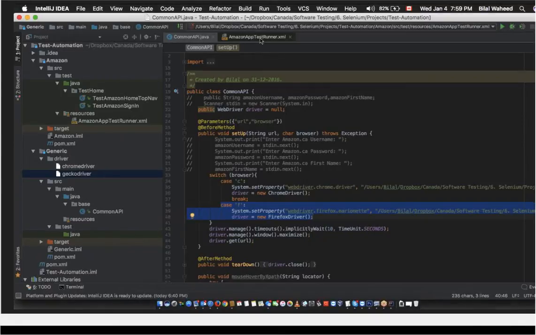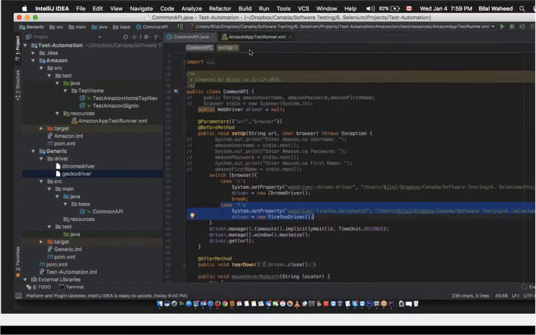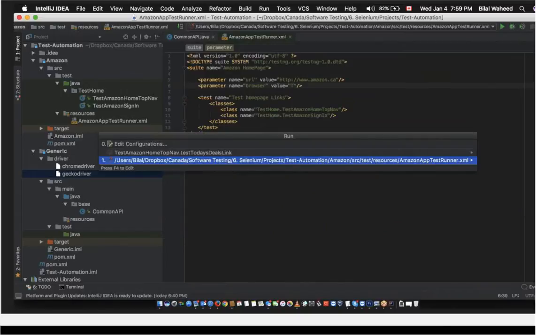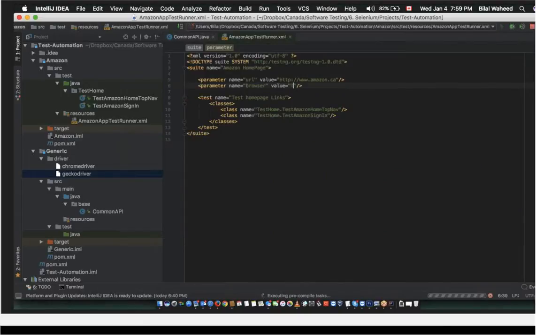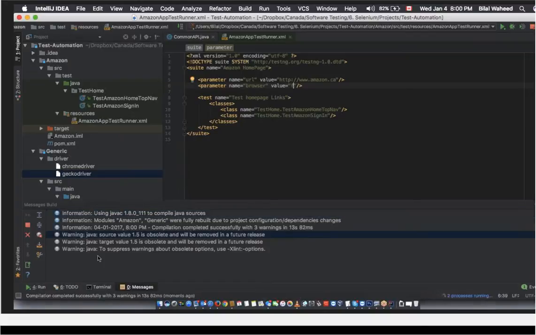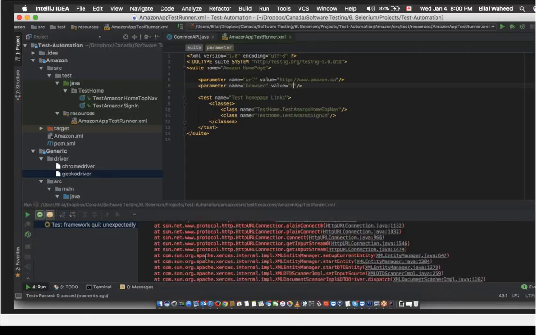So for me, the Firefox driver won't run. Just for the sake of it, that there's nothing wrong with it, let's just try to run it. I mean, it would open it up, but I don't think it's going to do more than that. Apparently, the newer version has some issues with it. See, it's telling us the 5.1 version is obsolete. We need to update it. So yeah, I'm getting all these errors.